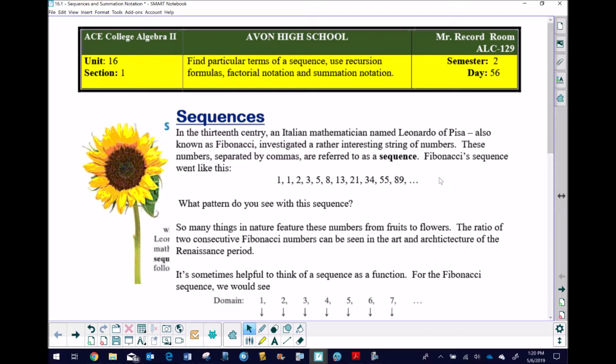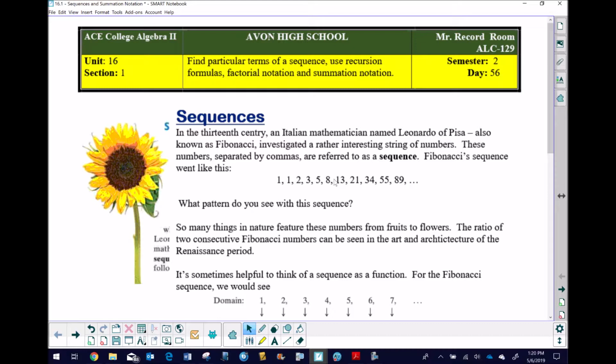How many of you are familiar with the pattern in this particular problem? Because it's something that you may have investigated in another math class. And if you're not familiar with the pattern, it may not take a lot of effort for you guys to see, how do I get from a 2 after 1 and 1? How do I get to a 3 with 1 and 2, etc.? So I want to try to see if I can get everybody to recognize the pattern. Anybody want to take a stab?